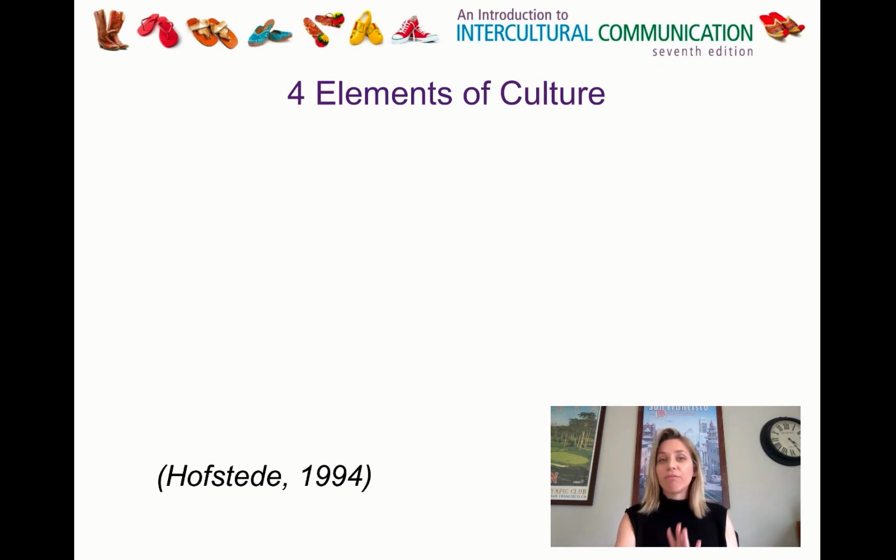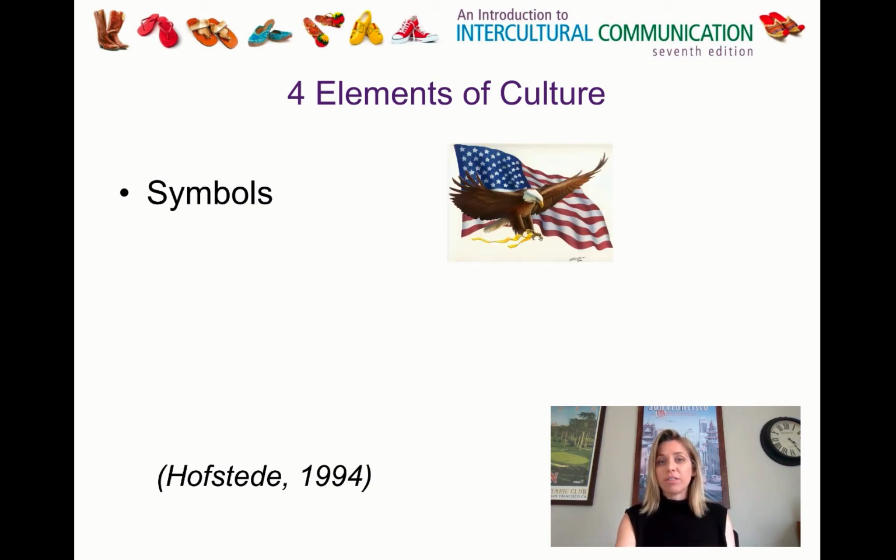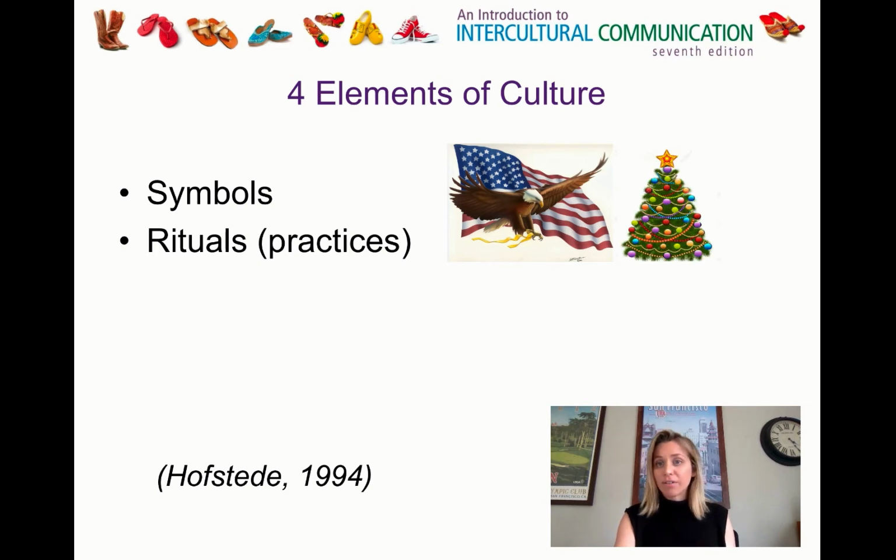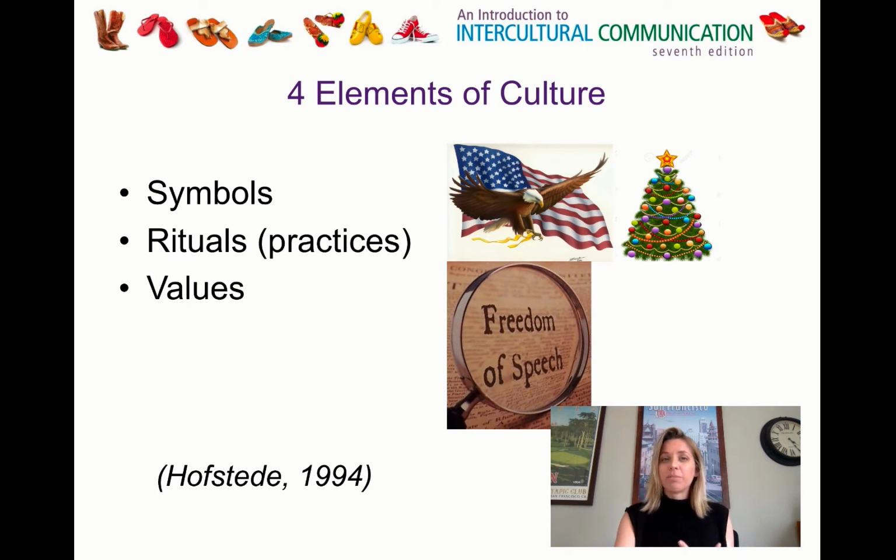So remember, there are 4 key elements of cultures. The first one is symbols that represent meaning. So these are like nonverbal symbols like the American flag or the bald eagle that represent values or just meaning, like this represents the United States of America, freedom, the 50 states, for example. Rituals or cultural practices, so like holidays, for example. Cultural values, so things that aren't really discussed but are just really understood by the group, such as freedom of speech is really valued in the United States.